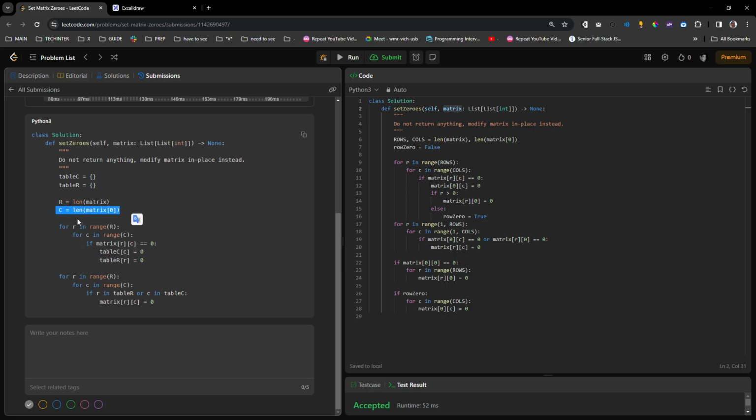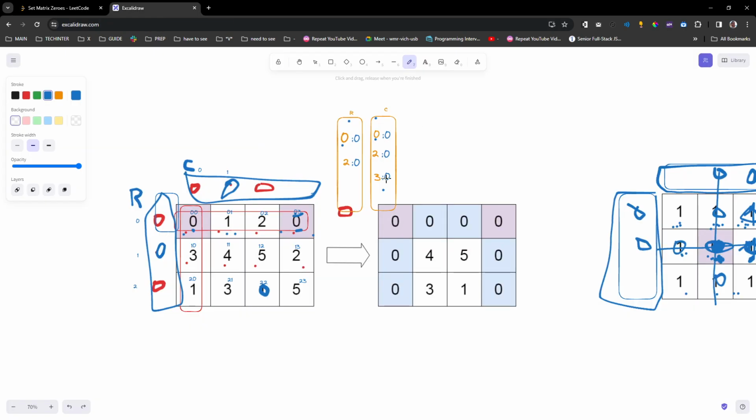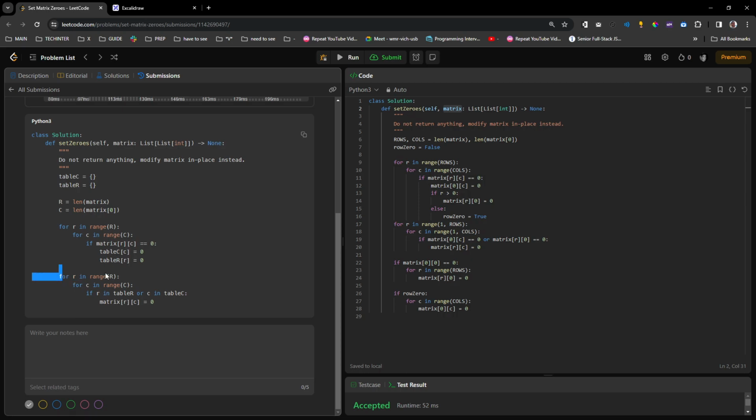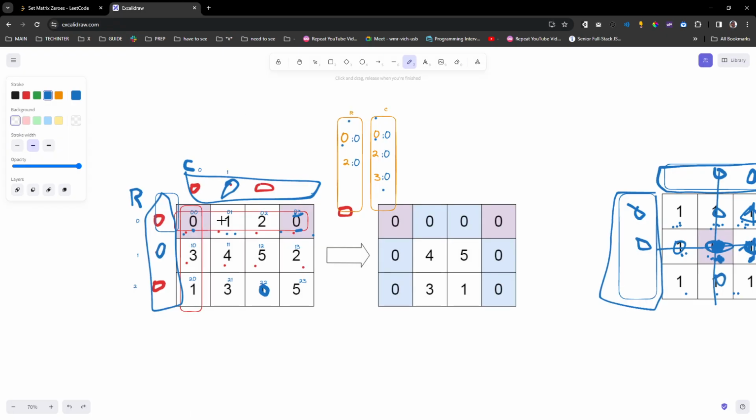The length of the matrix, the rows, the columns, and then we loop through each element, and we just mark the hash table with 0 like we did here, and then we loop again over the whole matrix, and we check if the row is in the table. For example, we check if that 0 is here, or 0 is here.